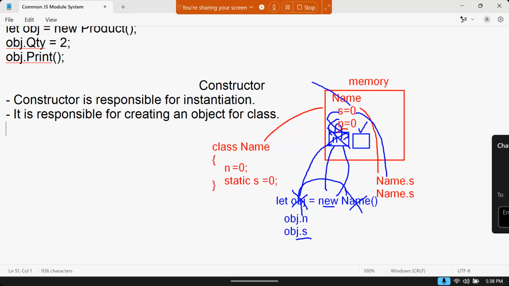That is the job of the constructor. That means the constructor will construct a memory for that class. Through that memory, you can access the class members, but you cannot access static members. You can access only non-static members.